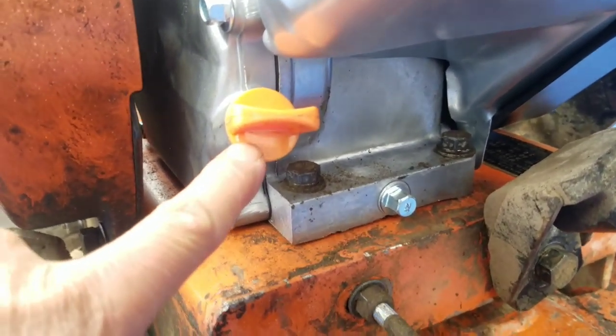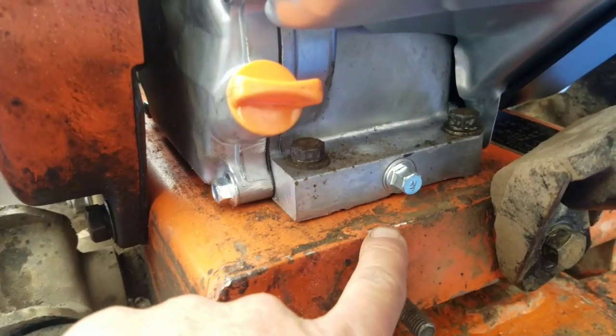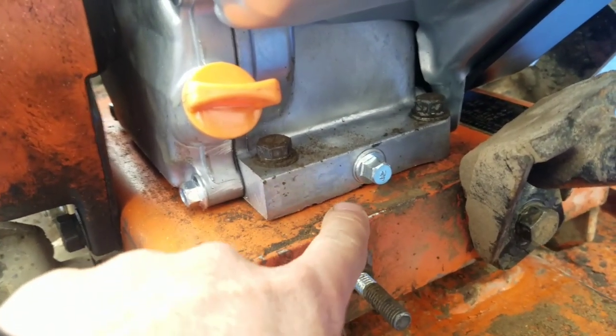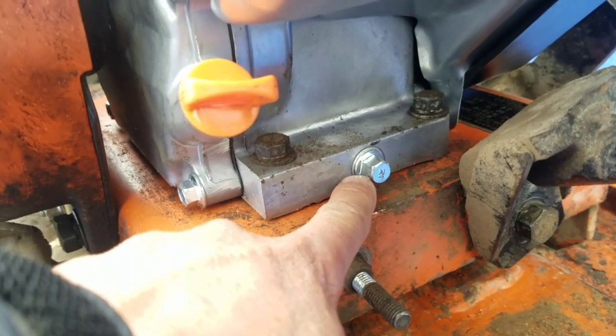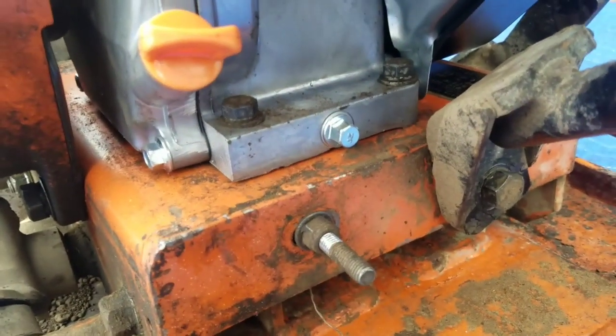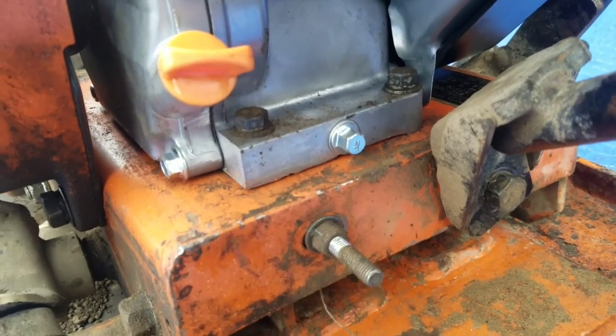There's the oil dipstick reservoir. We've got the little drain plug right over here. See how close it is to this thing? Well, if you took this drain plug out, all the oil is just going to spill out all over the place. Cause a mess.